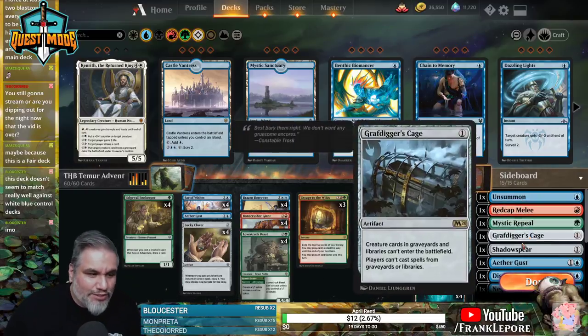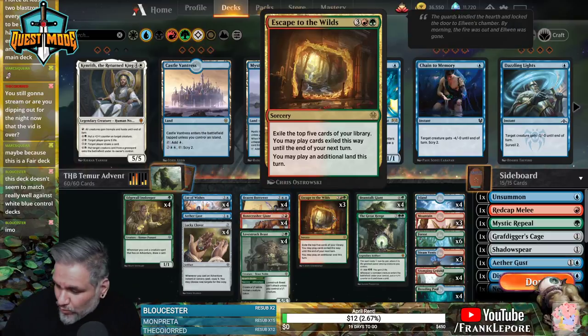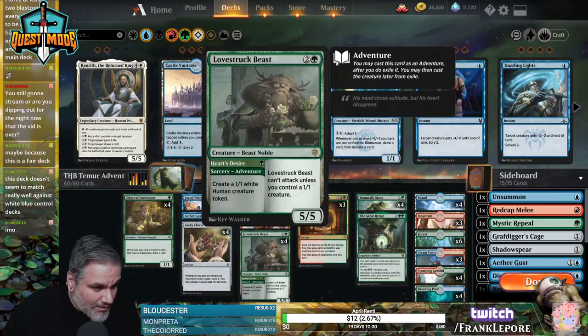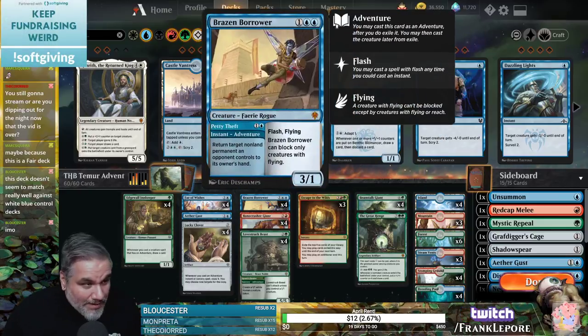We're playing some Temur adventures. This deck is probably one of the cooler decks in Standard, in my estimation. I really like all the card advantage and the sweet, sweet engines that this deck has going for it.